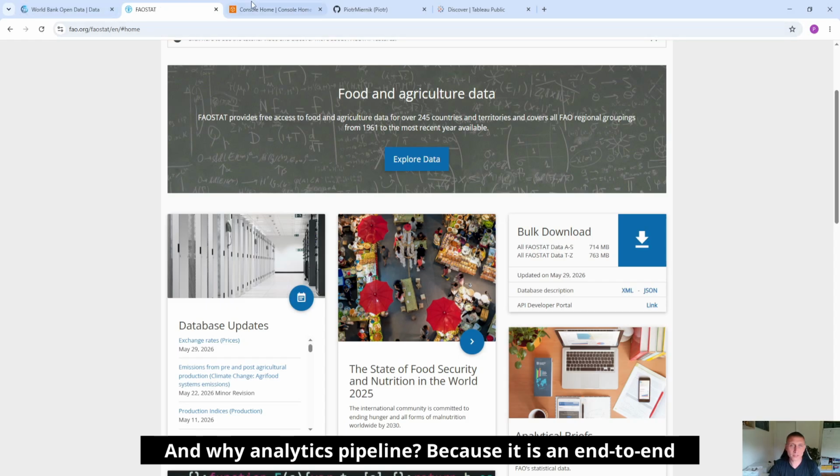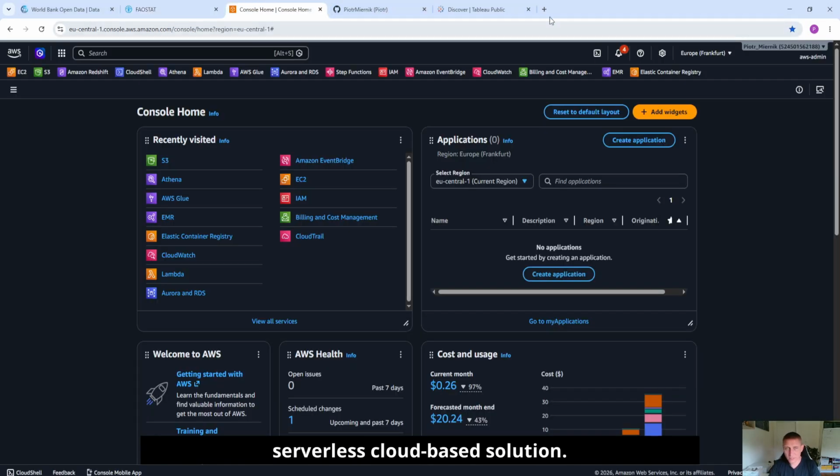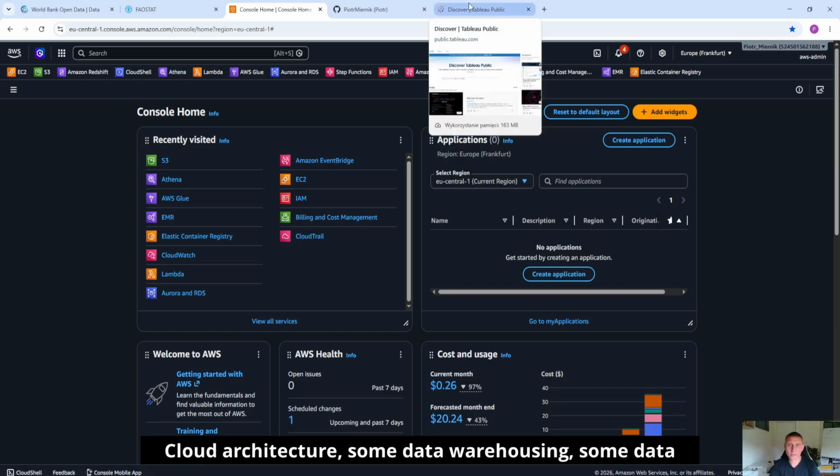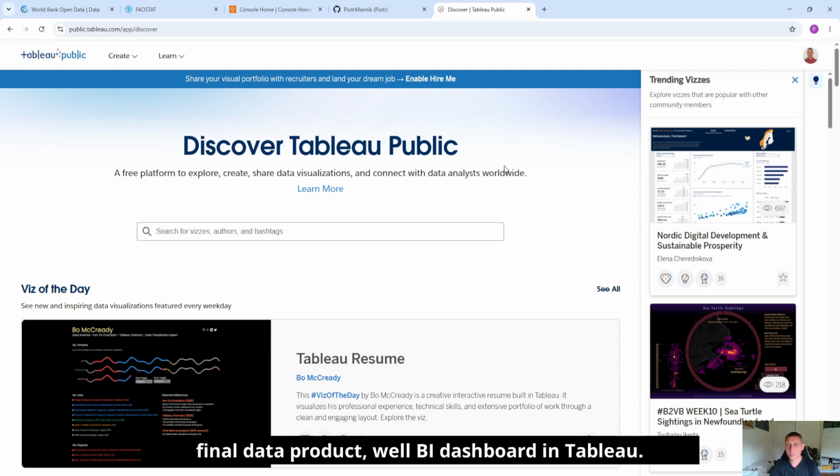And why analytics pipeline? Because it is an end-to-end serverless cloud-based solution. Basically, the project combines ETL pipeline, so extract, transform, and load approach, cloud architecture, some data warehousing, some data validation, CI/CD workflow, and as a final data product, well, BI dashboard in Tableau.